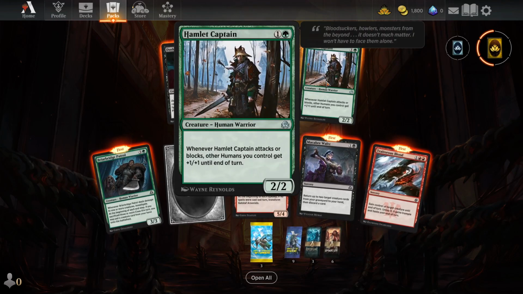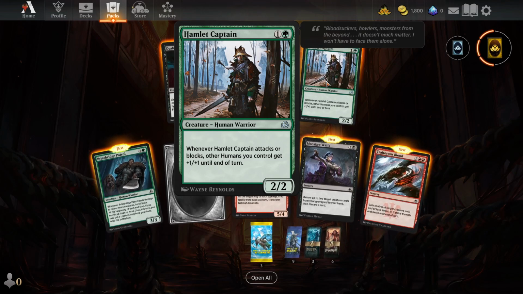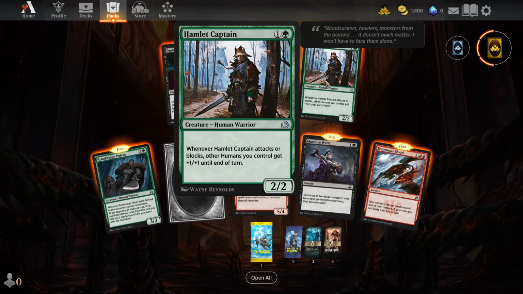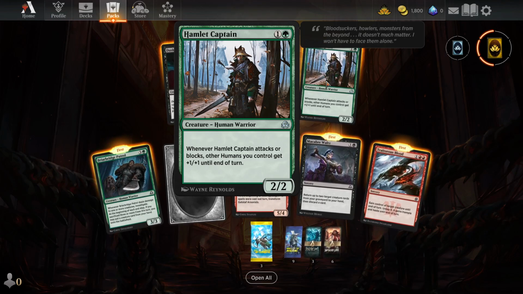Hamlet, Captain of Blancs, and other humans you control. So if you had a human warrior deck, that is a human tribal deck, and I love it. And yeah, blue, I like that. Green-white human tribal is really good. Then we got another human warrior.